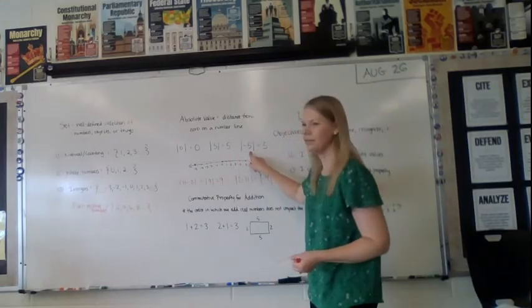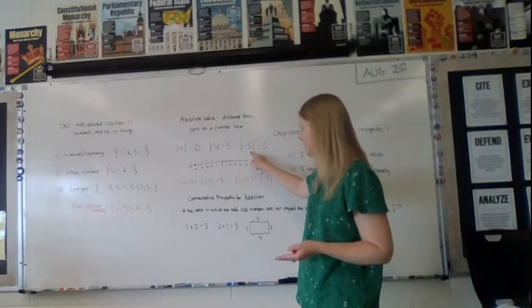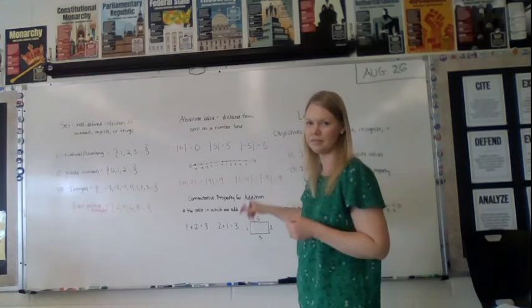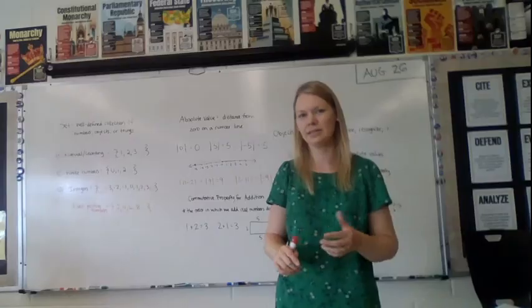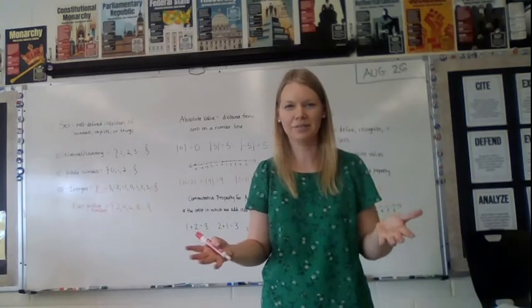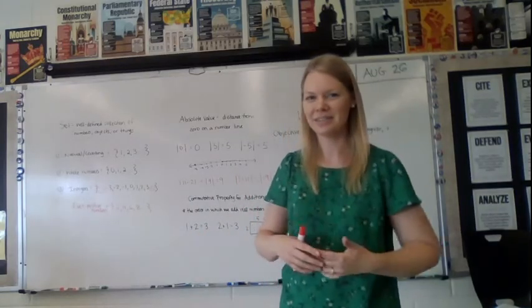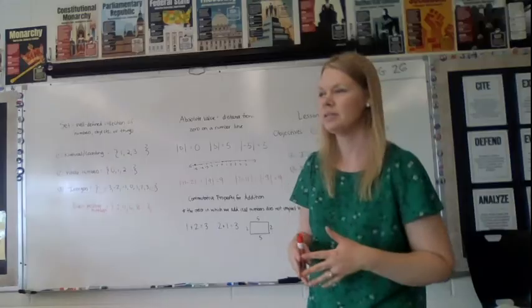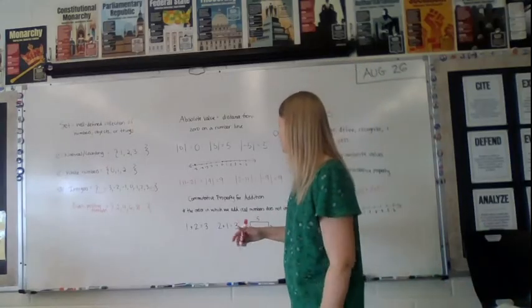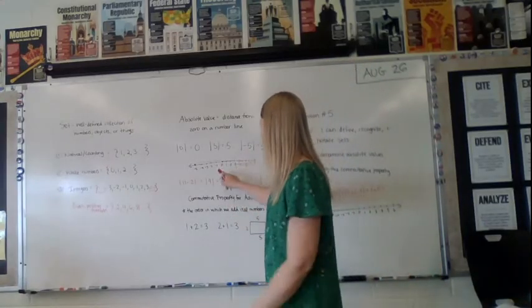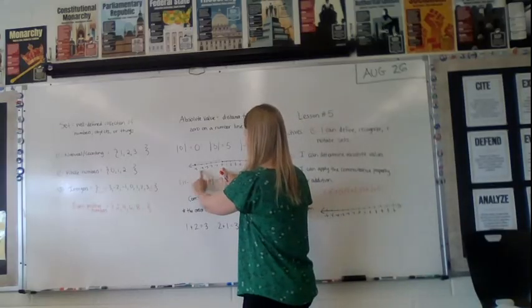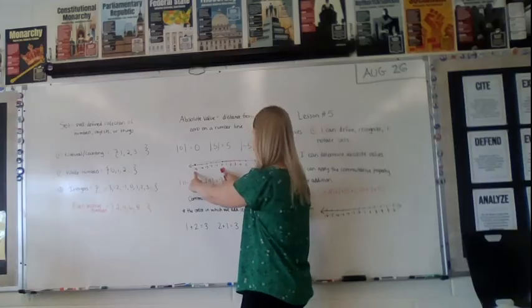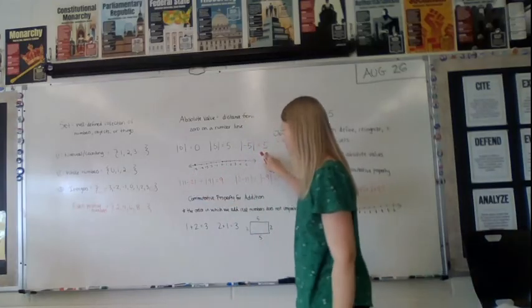The absolute value of -5 is equal to 5, positive 5, because it does not make sense to say that a distance is negative. Okay, we don't have negative distances. We wouldn't say like, I drove -10 miles, right? So distances are always going to be positive, which is why the absolute value of -5, that distance from 0 to -5, is equal to 5.